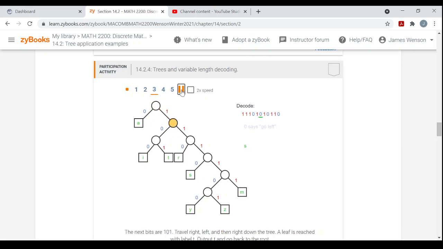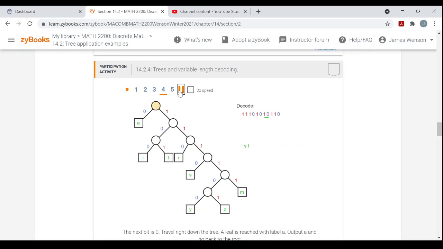Follow the animation. Okay, and then look at the next one. You got 0. Well, 0 just takes me straight to A, so that A has a code length of 1. Just the number 0 there.